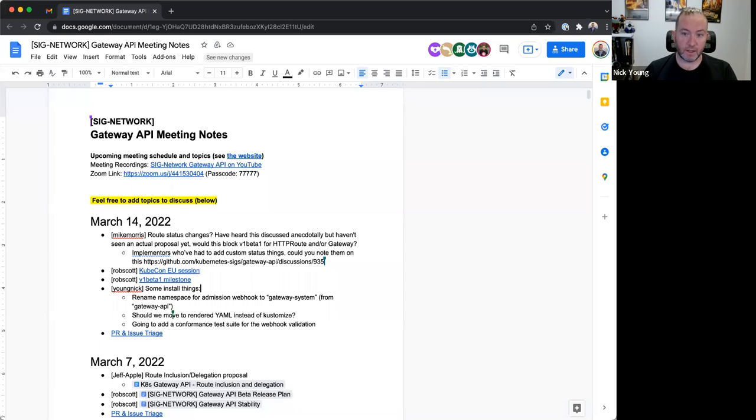And in order to do that, we're going to need to make it easy for implementers to install the webhook. Ideally, it needs to be done in CI, right? So that you can do a single line thing that will install the webhook, and you can wait till the webhook comes up, and then you can run the conformance test.